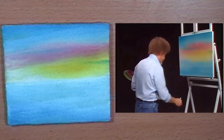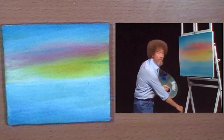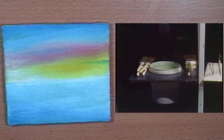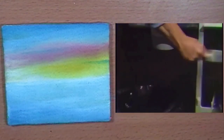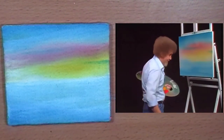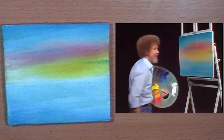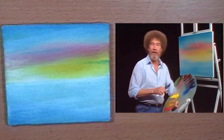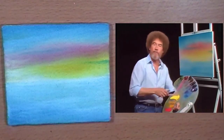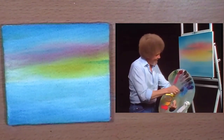All right. Now I get to clean a brush. That's really the most fun part of the whole technique. Just shake off the excess. And beat the devil out of it. That really is fun. I have people that write and say they have no desire to ever paint, but they've just went out and bought them a brush so they can beat it because it makes them feel better. There's nothing wrong with that.